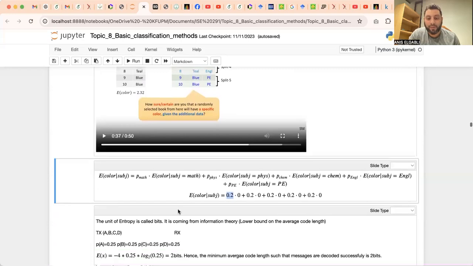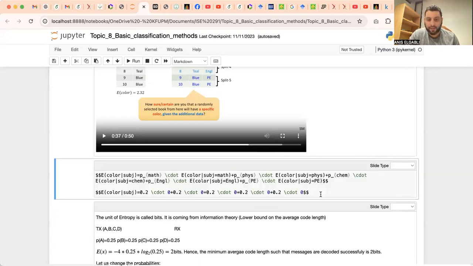So that's why we have 0.2 times 0 plus 0.2, the probability of the subject being physics, times the entropy of the color given subject equal to physics, that's equal to 0. So then the answer is equal to 0.